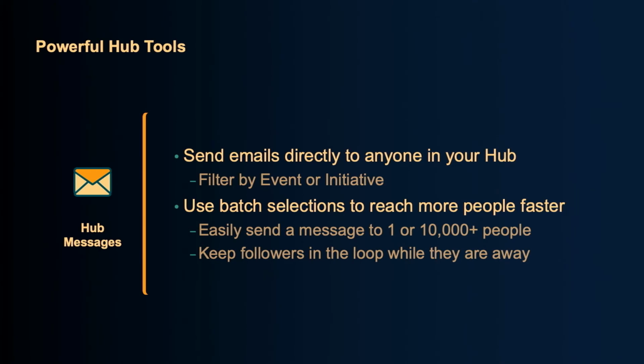Hub messages are another tool that you can use, communicating to your Hub followers, that let you reach out to your community. Send emails to anyone in your Hub, or people that are specifically following a given initiative. Remember, your Hub can have many initiatives. People that are attending events, tools like batch selection, so you can send your message to 1 or 1,000 people and keep your initiative followers in the loop.